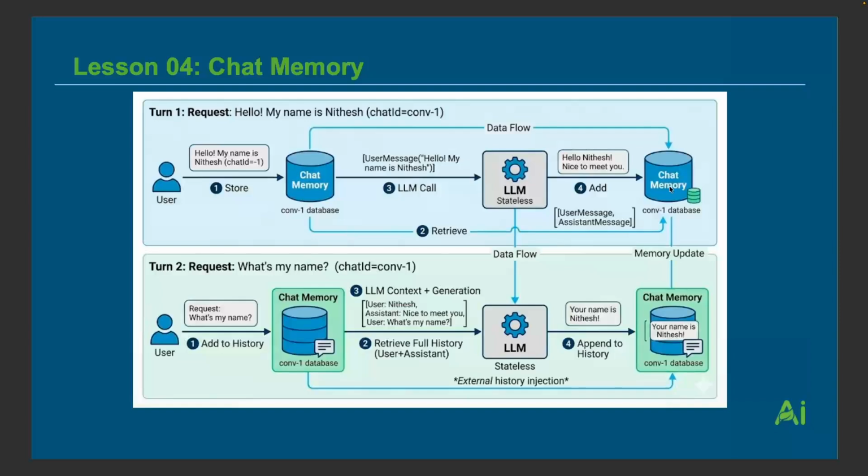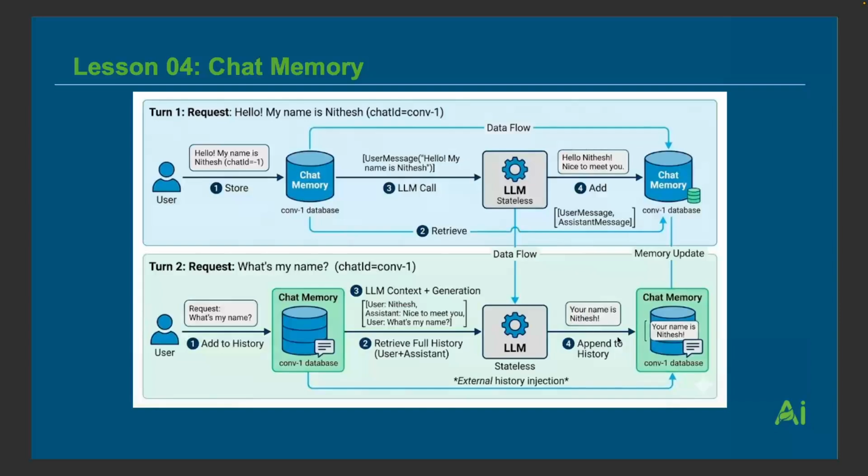These two are not different databases, it's the same database. So when I hit the second API call with the message, what's my name, it picks up all the history in the database and sends it to the LLM.